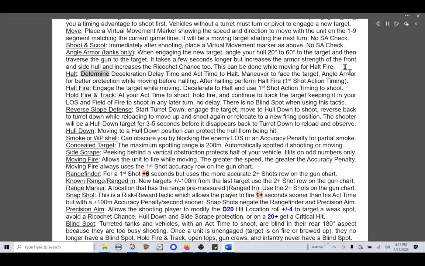Halt. Determine deceleration delay time and act time to halt. Maneuver to face the target. Angle armor for better protection while moving before halting. After halting, perform halt fire. First shot action timing. Halt fire. Engage the target while moving. Decelerate to halt and use first shot action timing to shoot.